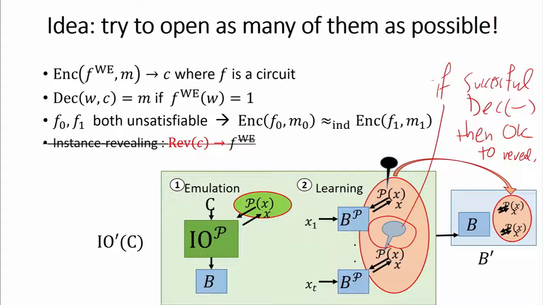These things propagate. And I guess the intuition is that if you didn't open it, then it was kind of useless to begin with. That's true, because it's 0, 1. All or nothing. At the end of the day, we can manage to only open some of them, but we go as far as we can.